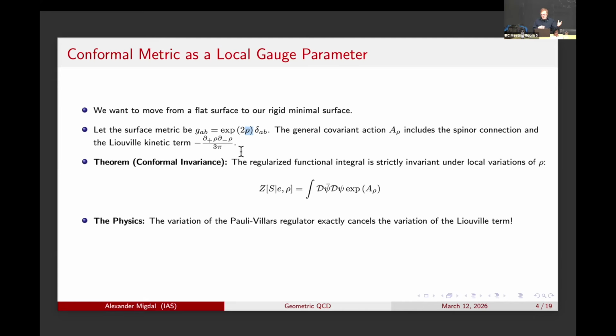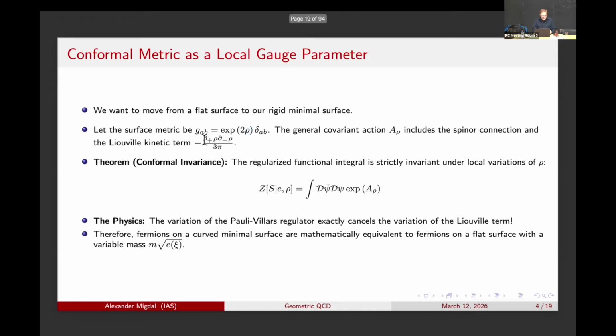You could change it. You could take rho equals 0, in which case you will have flat surface, or you could take rho equals logarithm of this conformal metric, and then it will be this theory of fermions living on the curved metric, and there will be a difference between, of course, these theories, and that difference results in this kinetic term. Okay, so let's consider that. Let's kind of prove, or at least explain how that can be proven.